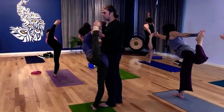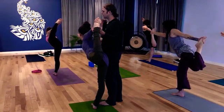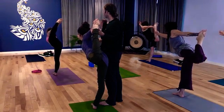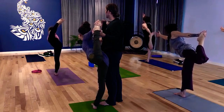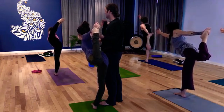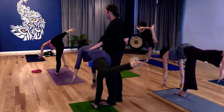So if we try to straighten that back leg up towards the ceiling, it will lift a little higher. Lift the heart a little bit, so we're getting a little back bend. Open the heart towards the front. And then from here we can exhale, both hands come down towards the mat.